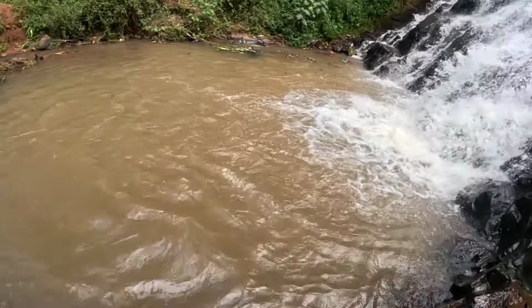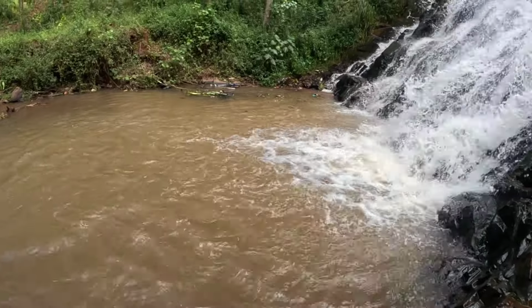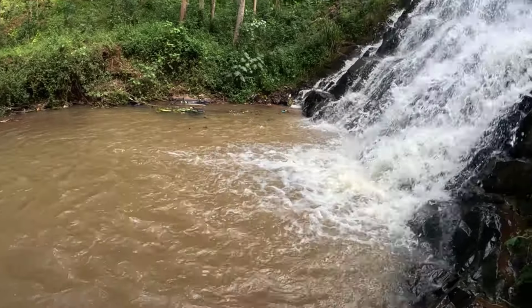I need to learn how to swim, guys. Me, I like the water this much. A lot of water like this, we are not friends. But I really need to learn how to swim.